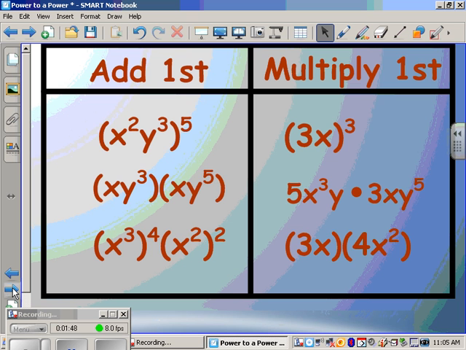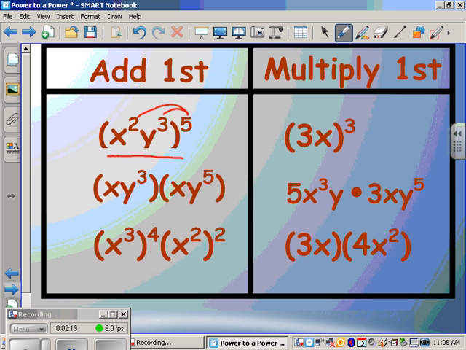Okay, if you look at this chart, these are actually mixed up in random order. So we want to know which of these would we want to add exponents first, and which of these would we actually want to multiply. Now remember, to multiply exponents, you want that idea of the pow, pow, multiply now. You want an exponent next to an exponent. So let's look at this first problem. In this problem here, do we have an exponent next to an exponent? Yes, we do. So this indicates we're going to do the pow, pow, multiply now.